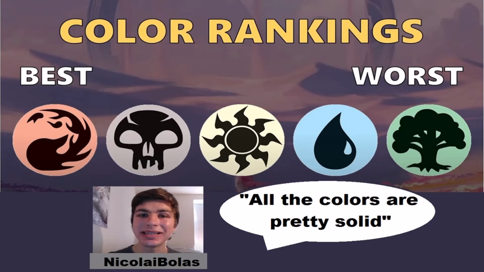He puts the color order roughly like this, with red being at the top and green being the worst. But again, he caveats this by saying that all of the colors are pretty solid, which I interpret as being pretty playable. This ranking is actually really good news for us as budget players because, of course, the domain deck that we're interested in playing is centered very solidly around green.